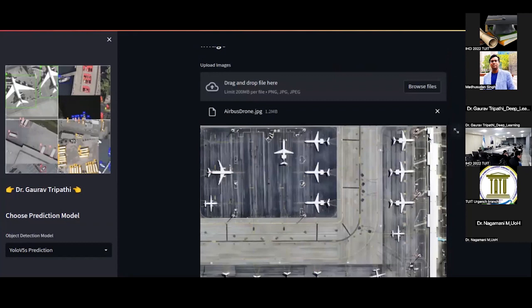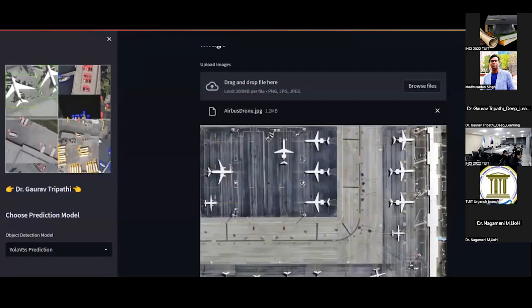So these are the things which can be used for detection of aerial objects, and this has all been made with the help of YOLO 5 and the datasets that have been used. I'll give you the dataset information also, and I can give the link to it. This is from a Stanford dataset, an aerial images dataset.